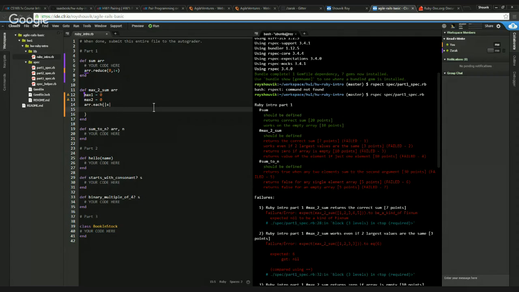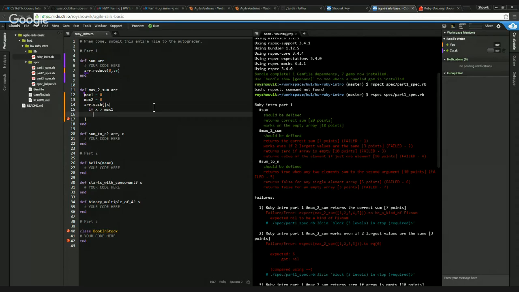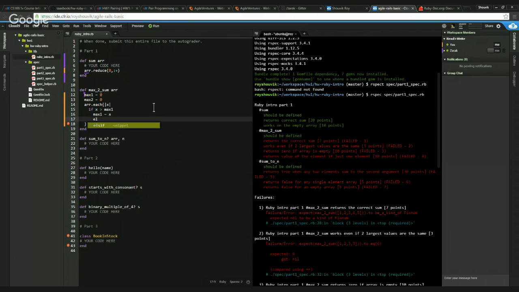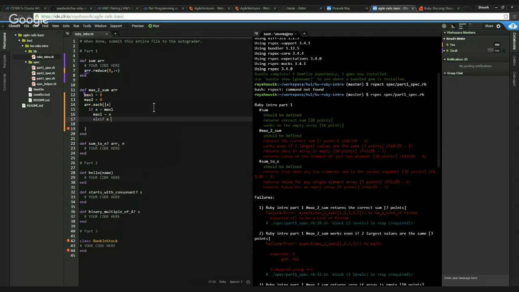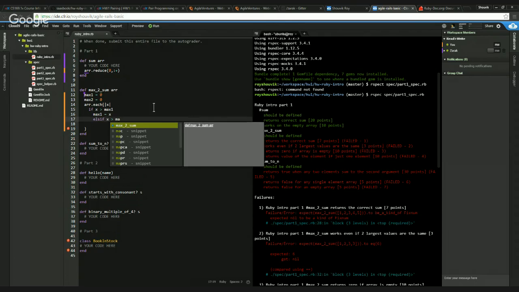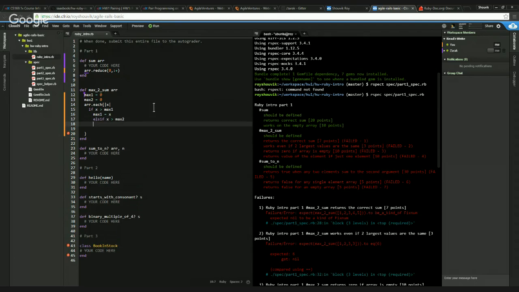So I'll just say if x is greater than max1, then we'll need curly braces, or we can just say then max1 is equal to x, and else if x is greater than max2, then max2 is equal to x.